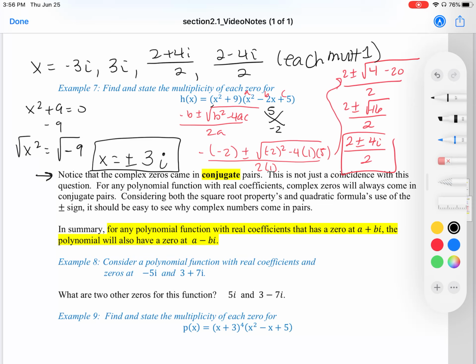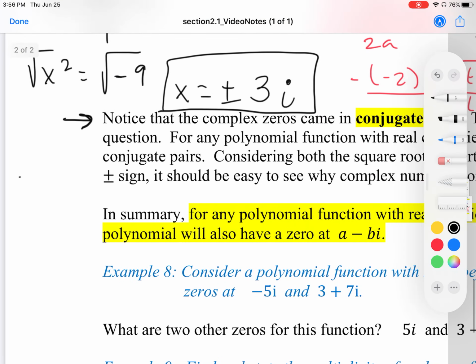Now, i's are a problem. In our Cartesian plane, if we think of a Cartesian plane and the numbers within it, there's x's and y's, there's negative numbers, there's positive numbers, and more negative numbers, but nowhere are there i's. I values are complex, and they just don't get graphed. They don't touch the x-axis.